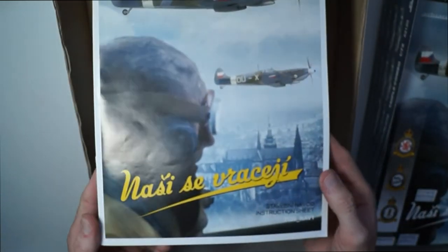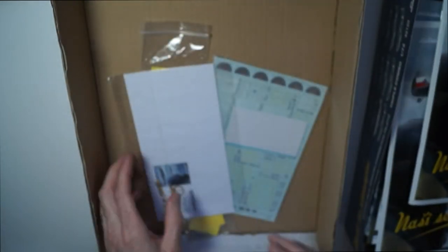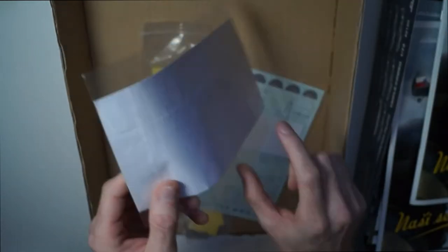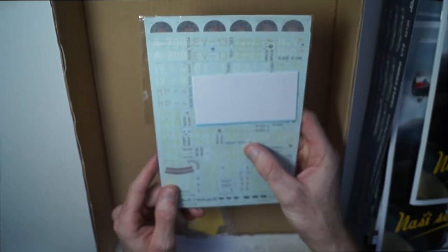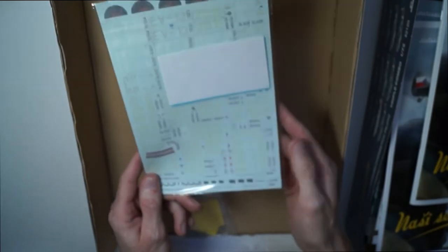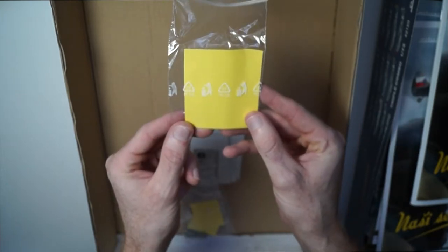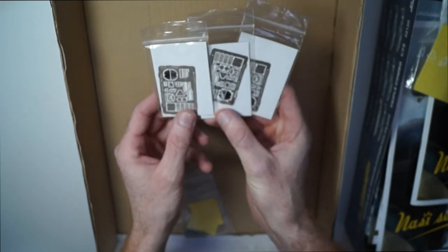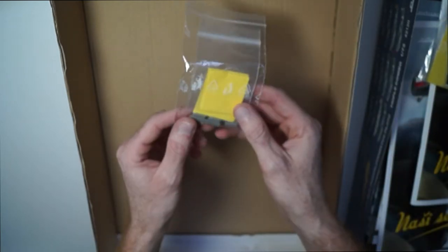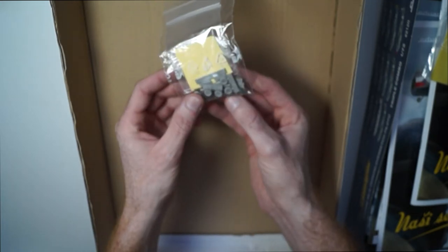And then you get the instruction sheet, and the booklet for all the camouflage markings, an envelope, a stencil data and the markings for each Spitfire, a one sheet with the three canopy masks in, three individual photo etch frets for the instrument panel, harnesses and other bits, and three sets of wheel masks, exhaust, wheels and the rear wheel.